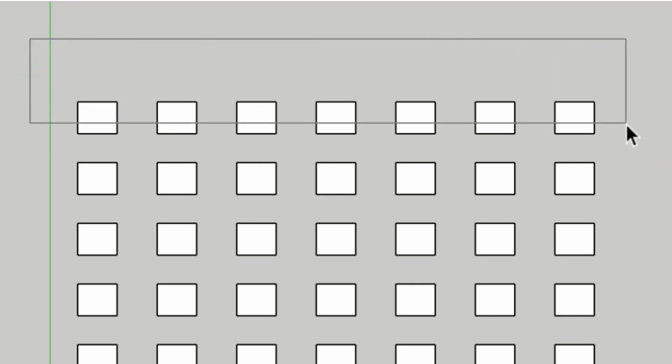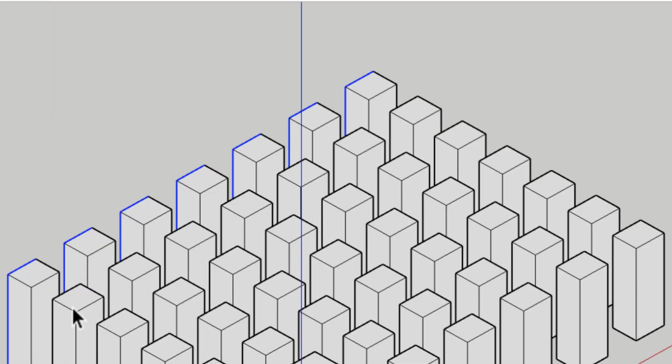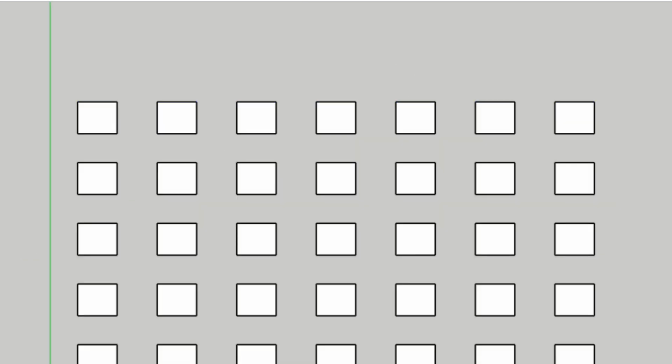But watch this. If I select here, it only grabs the geometry that is entirely enclosed, or was inside that selection box. If I go from right to left, it grabs anything that the selection box touches. I'll do that again, and it just selects anything that's touched.